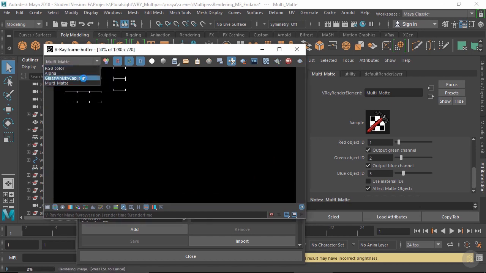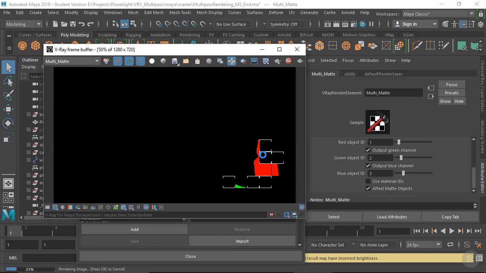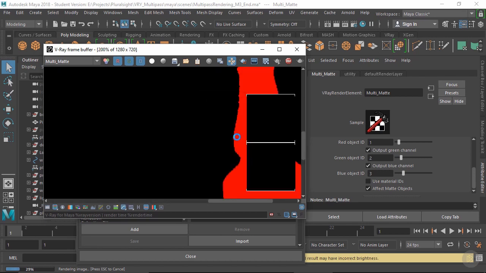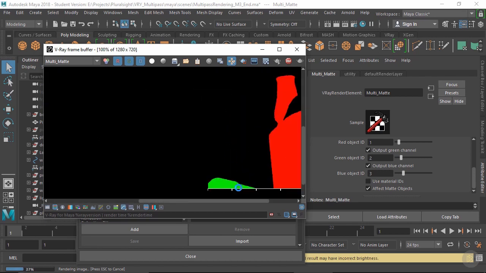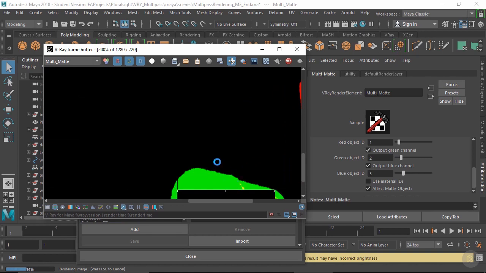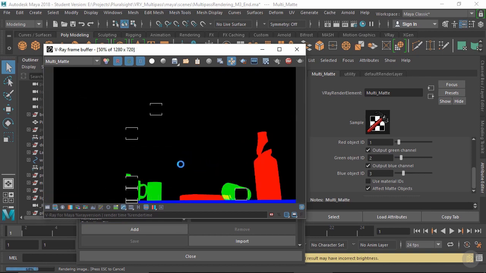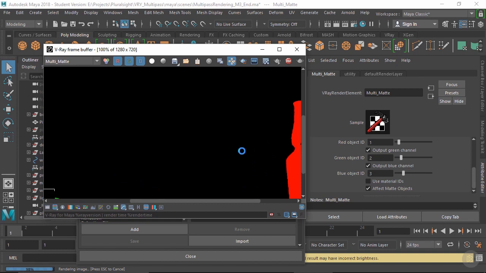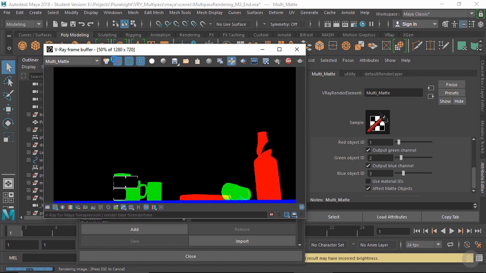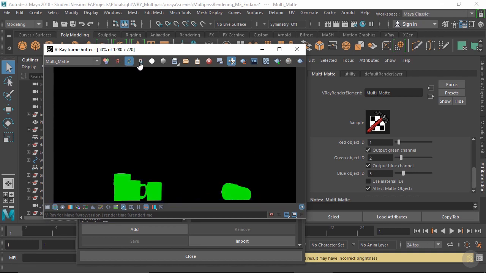now I really like the multimats. There we go. They're translucent, so they're assigned a particular color, and the great thing is that we can just shuffle the channels. If I look at the red channel, I've just got the bottle and its reflections and so forth, and in the green channel, I've just got that.